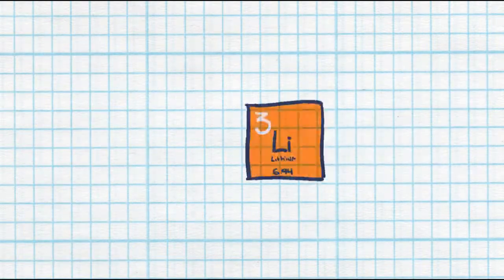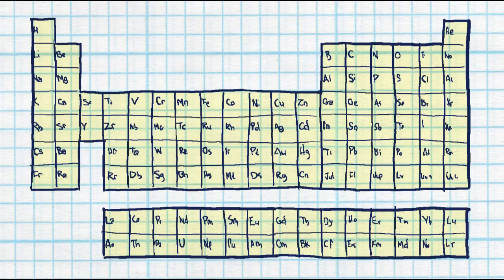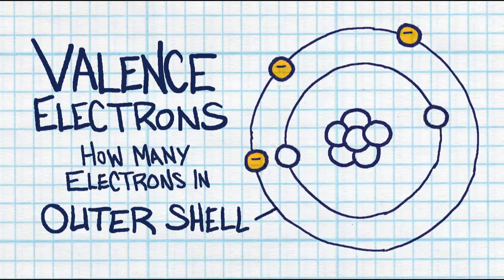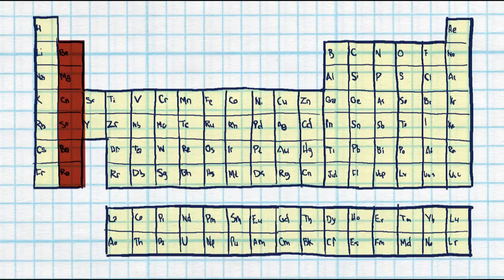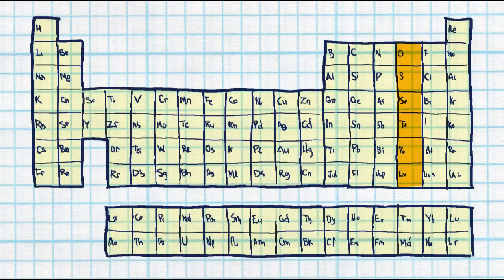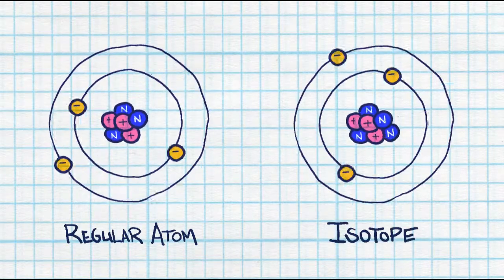And you can find an element on a periodic table of elements. On the periodic table of elements, you can also find other information besides atomic number. Okay, you can find out how many valence electrons there are, which is the amount of electrons in the outer shell, simply by counting over the group number. Ones in group 1 are going to have 1 valence electron. Group 2 are going to have 2 valence electrons. You skip over the middle section, and starting in group 13, they're going to have 3, 4, 5, and so on.